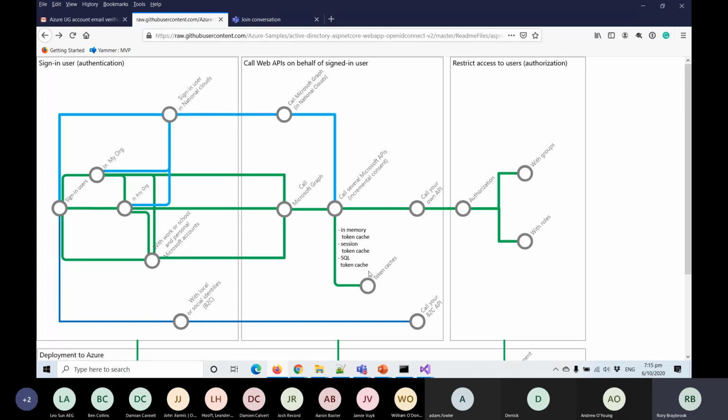It also has a whole lot of stuff to do with the token caching. So with MSAL, you don't really get to decide where the tokens are cached. It's supposed to be hidden from you. In this one, it gives you much more control. You can control the in-memory, you can control the session, and you can actually go and put stuff in SQL if for some reason you want to do stuff with it or whatever. So that's that.